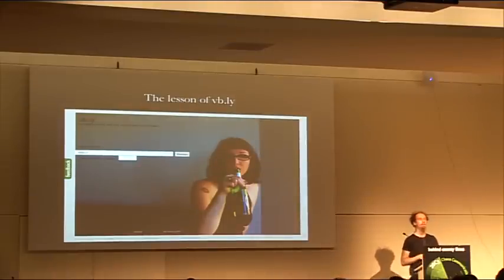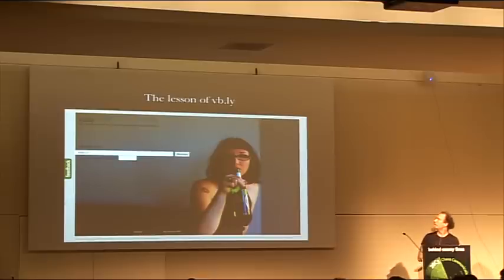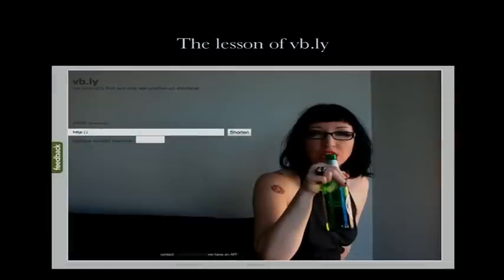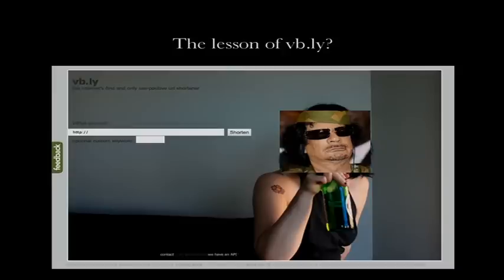Similar example, maybe a different example, this is vb.ly. For those of you from San Francisco, Violet Blue is kind of a local character. She bought vb.ly and set up on that domain the world's first and only sex-positive URL shortener. And she did this and got a splash of fame, and then more fame when she discovered that .ly is the Libyan top-level domain name. And Libya didn't like the fact that their top-level domain name was being used to host a sex-positive service. That turned out to not hurt anyone, really. But who else uses .ly?